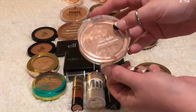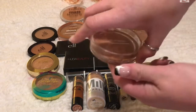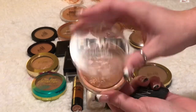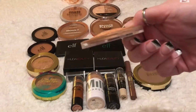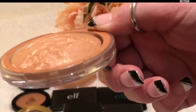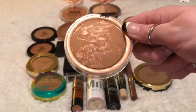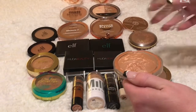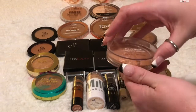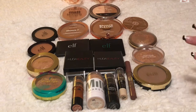This Flower Beauty one is really nice. It's a little darker. It's in the shade Sun Swept M Medium 1. And it's really beautiful. The cap had broken off, but if you can kind of see, I had worn that dome down substantially over the summer, so it's pretty flat right now. I'm hoping that I can also finish this one as well. That's why I put them both in the project, so that hopefully I can eliminate these 2, bringing my number down to 21.